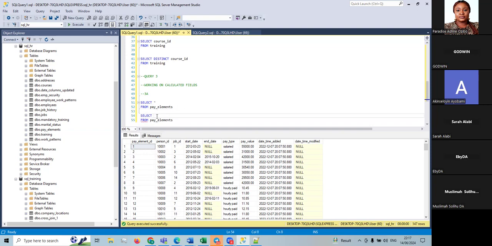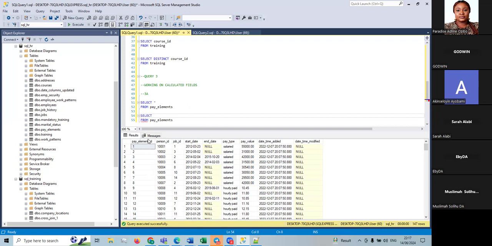Which of these do you think we can do calculations on? If we even want to do calculation, we first of all need to get the pay element ID, right? We need to get that so that we know exactly what we are working with.